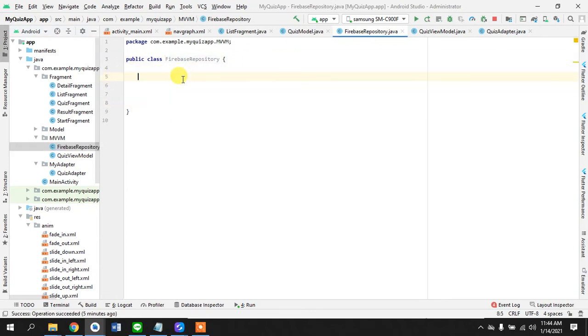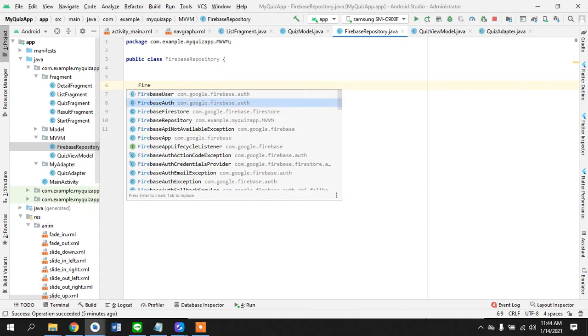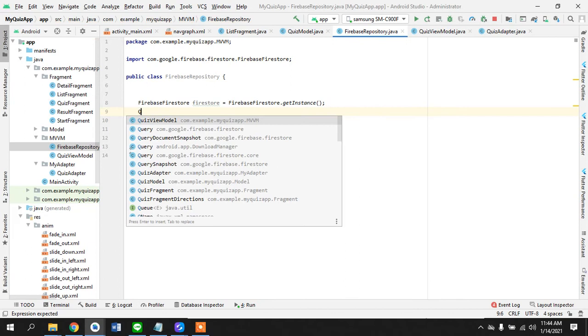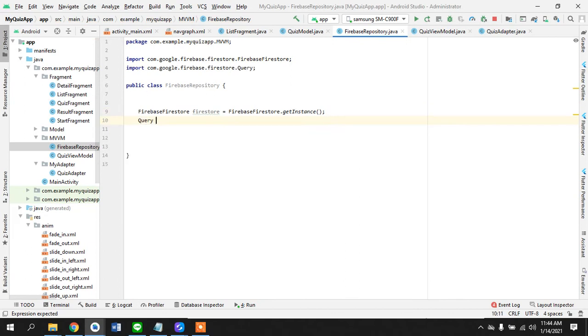What we'll do here is create an instance of Firestore, and we are going to use the Query class.